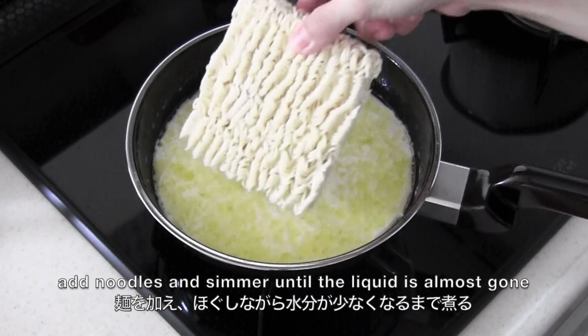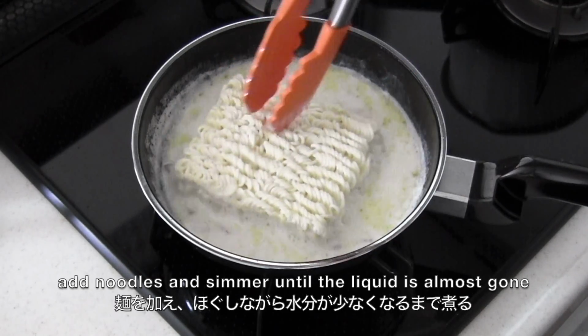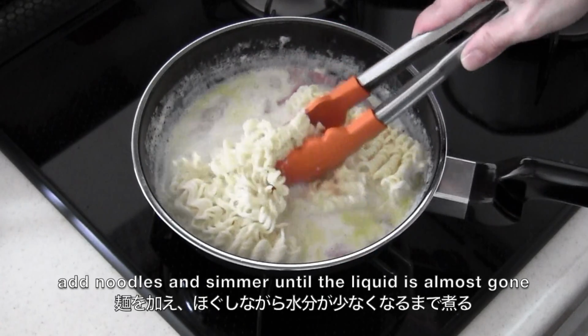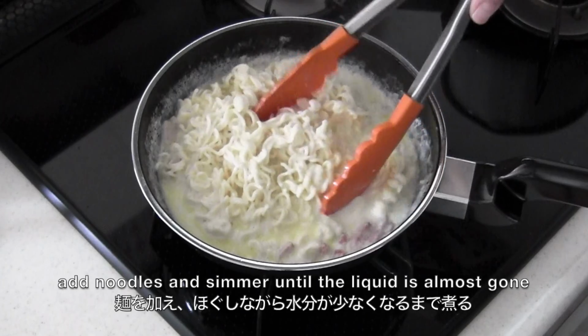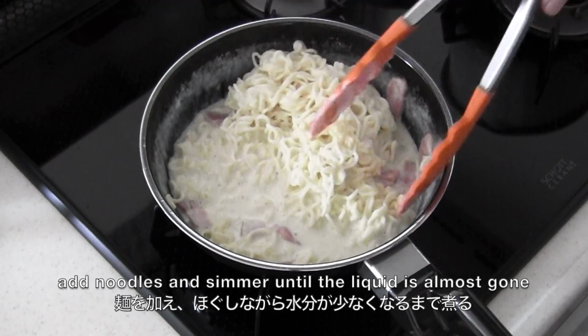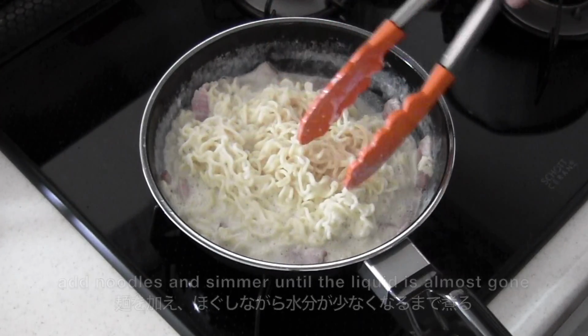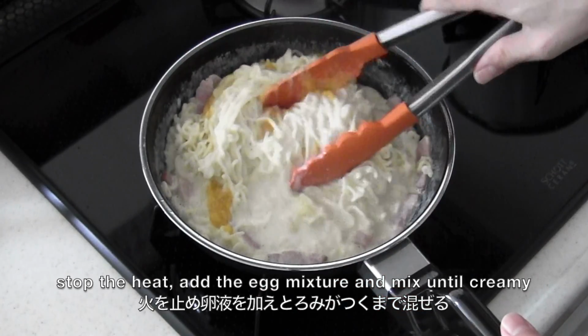Add the noodles and simmer, shake to separate until the liquid is almost gone. Stop the heat, add the egg mixture and mix until creamy.